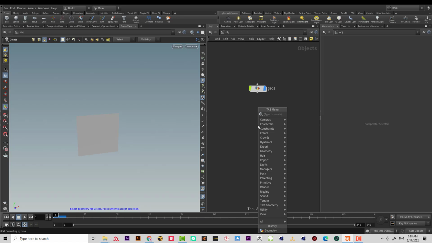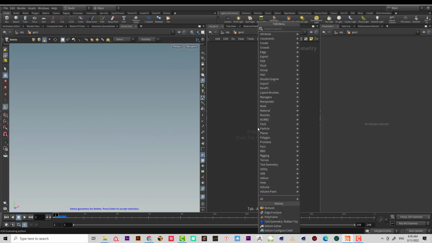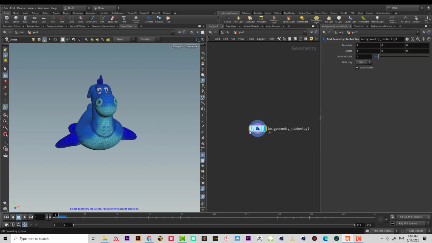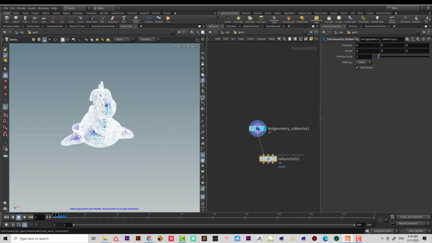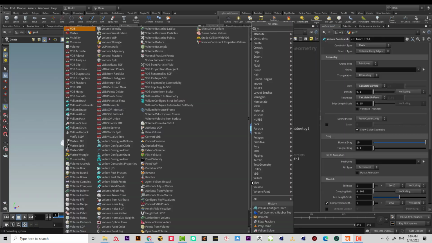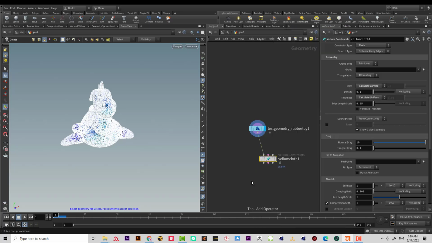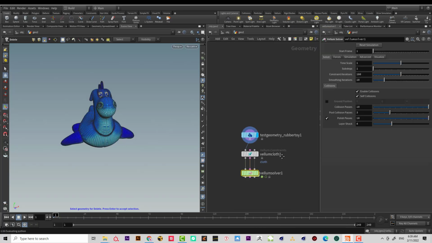So let's make another geometry. Let's make a test for now, like this one. Then let's give it a Vellum Configure Cloth, and then Vellum Solver, hit L to lay out everything.